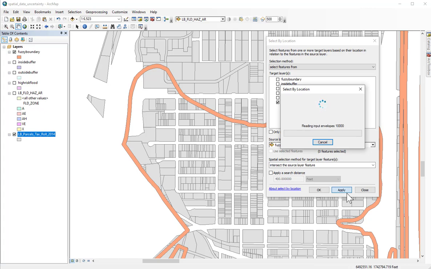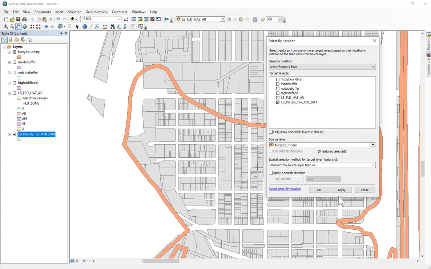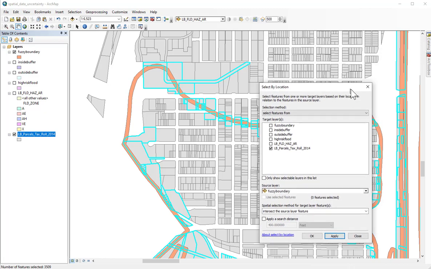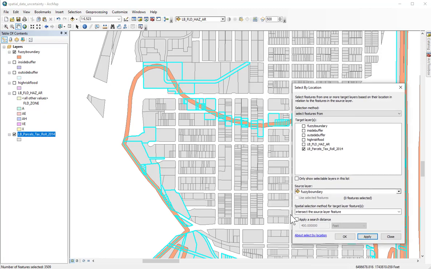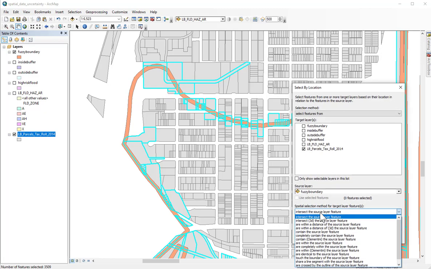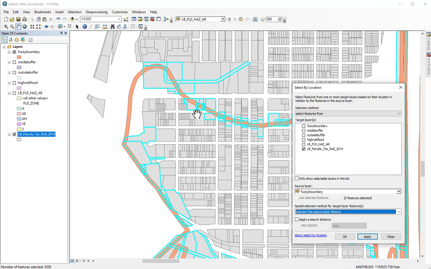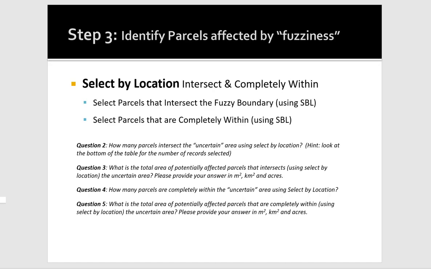When you click OK and apply, you will have a selected set in your parcel attribute table that shows those parcels that have that particular spatial relationship, which is intersect. These are the parcels that intersect the fuzzy boundary.